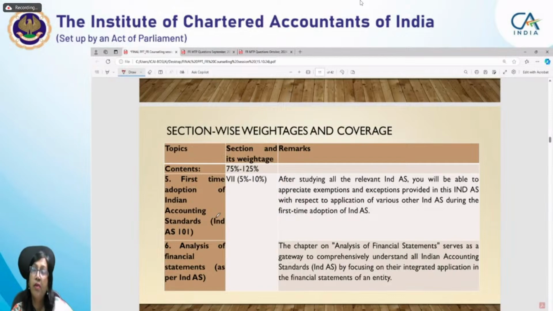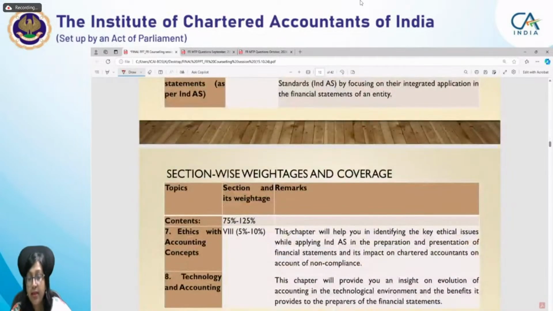In Ind AS 101, you have to see basically how accounting is to be done for business combinations and deemed value. For deemed cost, you may have to check what will be the transaction for an exchange, your PPE value, such kind of deemed transition, and based on the transition, what will be the recognition, de-recognition, and at what measurement. That is basically covered in Ind AS 101.